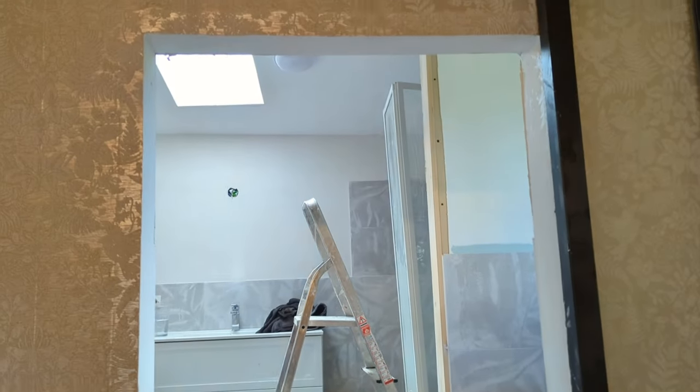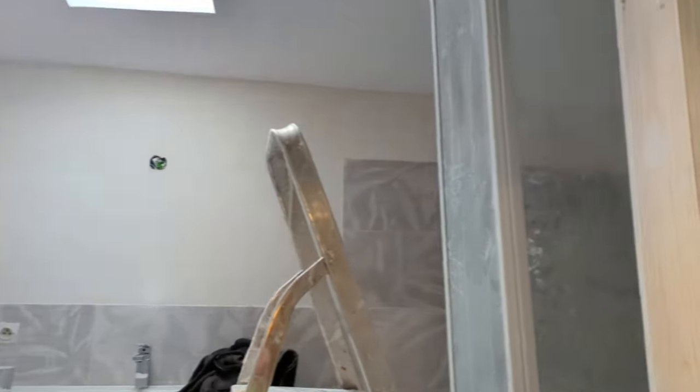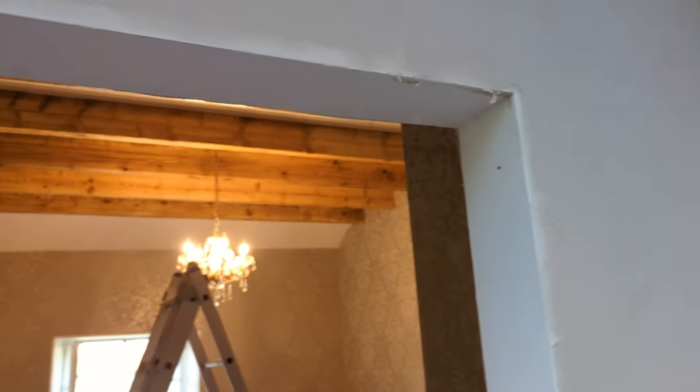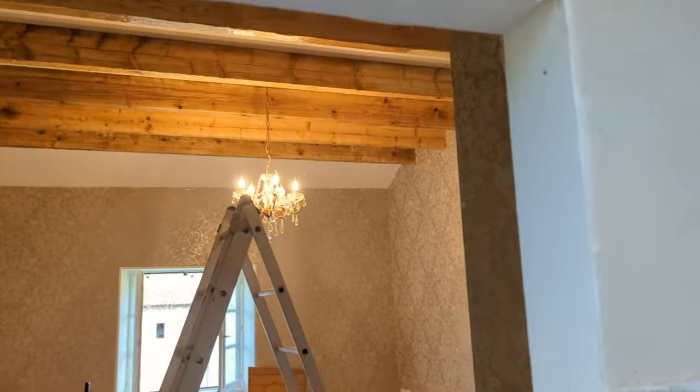Meanwhile, through the square window, you'll see what Andy's been up to. So this back wall here in the toilet has been smoothed off. Admittedly, around the architrave will need some finessing. And that is pretty much done. Although we're going to need some more work behind the old radiator.